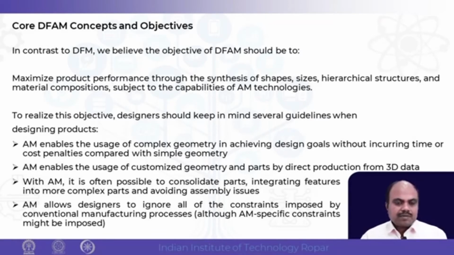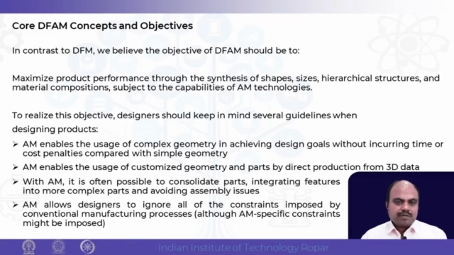And additive manufacturing process enables use of customized geometry for each and every component which you make. Each and every component can be customized, because the 3D model may be different. So if we are making 5 different components, in the traditional manufacturing process it is difficult because you need to change the coding, or in normal manufacturing process you need to change the process. But in additive manufacturing, we just change the CAD model, make the file which is different for each product, and then print it.